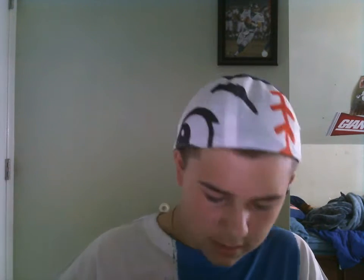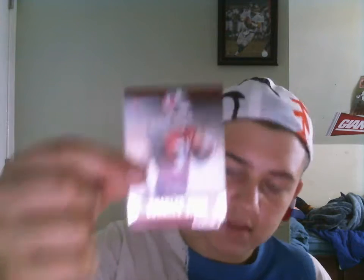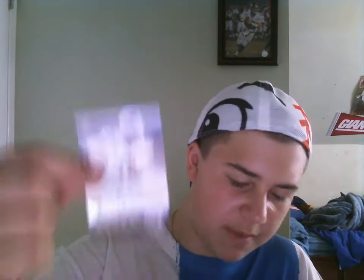Let's go to the rookies now — there's going to be a lot. I'll name off all of them. I put some in penny sleeves and I'll save those for last. I got Logan Thomas, Brett Smith, Brandon Coleman, Cyrus Quanjo, Marcus Roberson — he's probably a pretty good player — Mike Davis, Cody Latimer, David Fales, Jackson Jeffcoat, Coney Ealy — he's actually pretty good — Lewis Nix the 3rd, Michael Sam, Bruce Ellington, Chris Boylan — sad story, he had to retire because of brain damage after his rookie season and he actually played pretty good — Charles Simms, DeQuestnard, Jason Morrow, Scott Christian, Taj Boyd, Danthian Thomas, Ed Reynolds, Dre Archer, Derek McKinnon, Kyle Fuller, and Marcus Smith. There are still a few okay rookies in there.